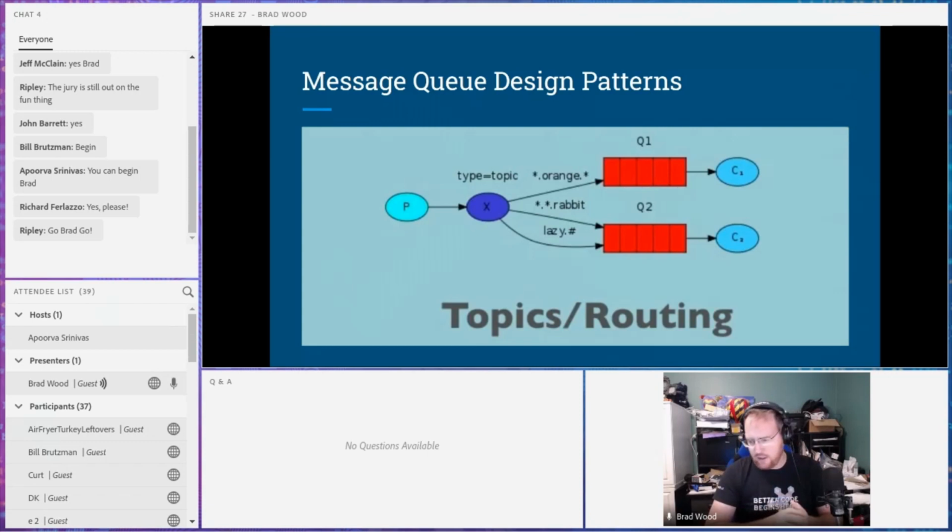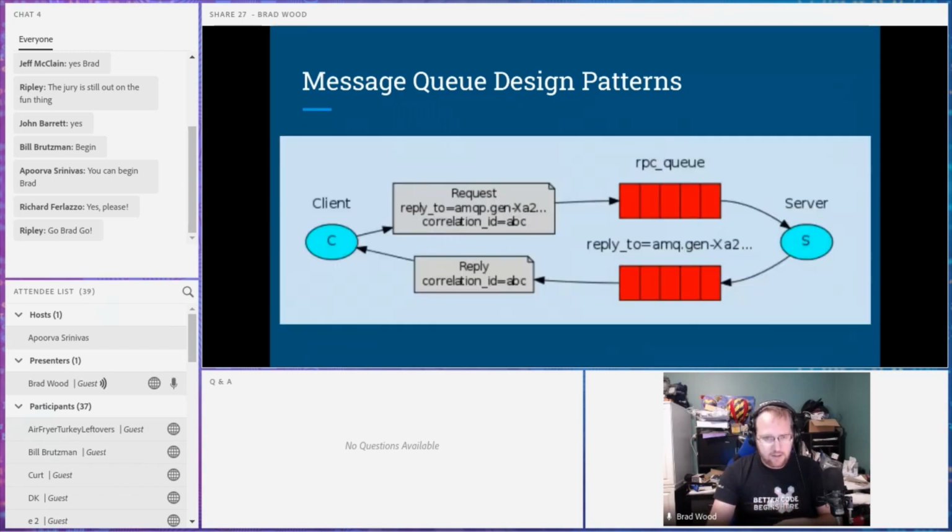So let's say you had a cluster of web servers, right? And you wanted to reinitialize them in the middle of the day, and you didn't want to hit a URL on every single web server. You could just have a topic that said, reinitialize, and you could send a message that said, "Yeah, do it now," and then all the servers, all the listening consumers, all get a copy of that message, and they do something. So, topics are very different as far as which consumers get the messages, which I think makes them pretty powerful.